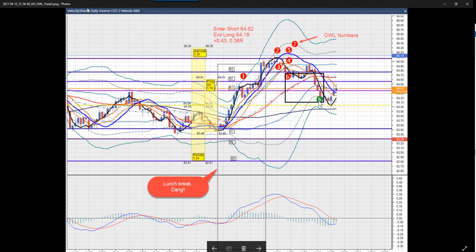A little bit of noise. As it starts to hesitate, he strikes for a 0.36R gain. Well done. Notice the Z3 pinch breakout move here, and also a P5 sideways quiet channel breakout from the river, which would enter approximately here, or an emerging Dragon when it clears the RL10. So there's an opportunity in there by the numbers.